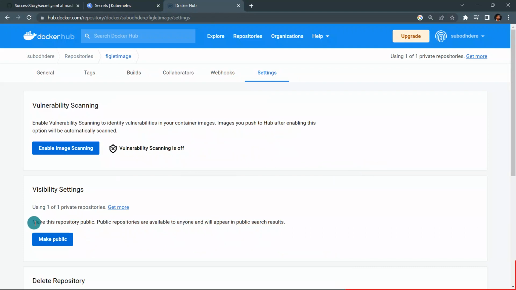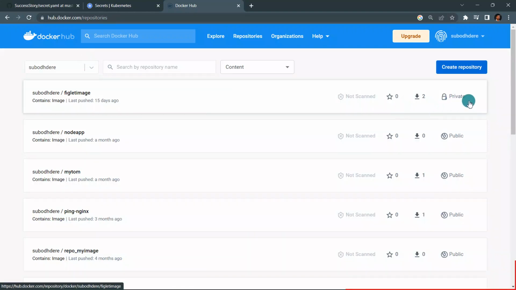Okay, so this image has now become a private image. Private image means no one is going to pull that image directly without the credentials. Only if they have my account credentials will they be able to pull it, otherwise they will not be able to pull that image.